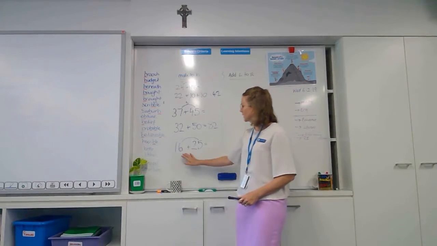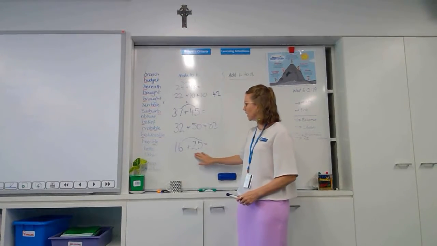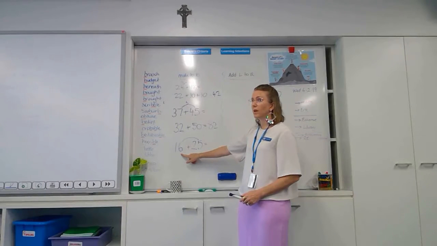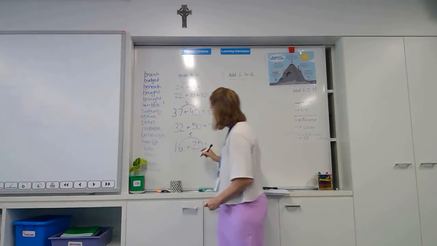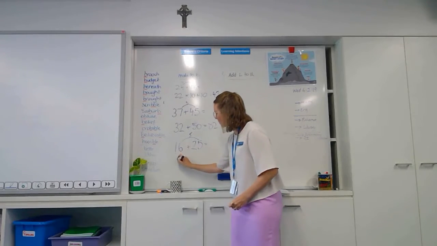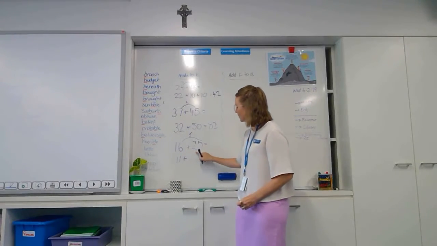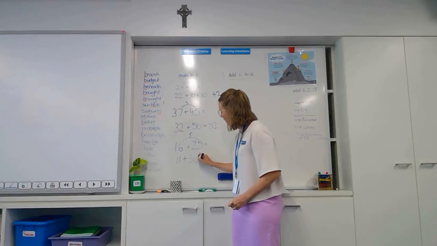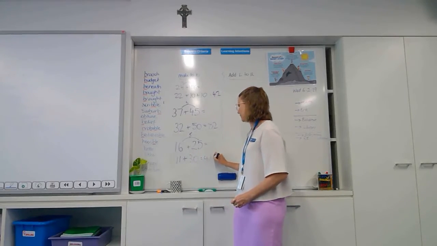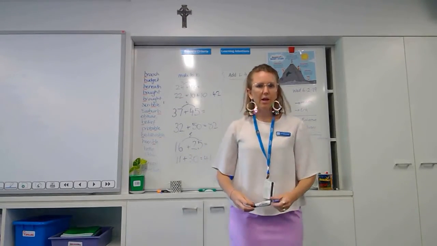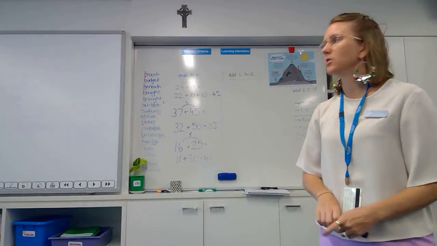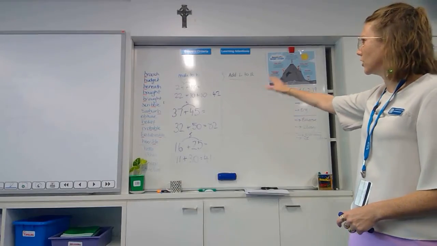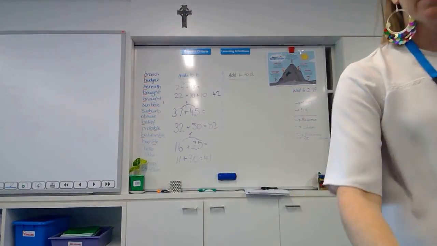Alright, so how would I make 10 in here? I would shift how much over? 5. Right, good, yeah. Okay, and that would make that 11 plus 30 to make 41. Awesome. Great. Okay, I'm just going to stop the video there. So if you look at this on the website, I'm just going to do that strategy in one video and that in the next, okay?